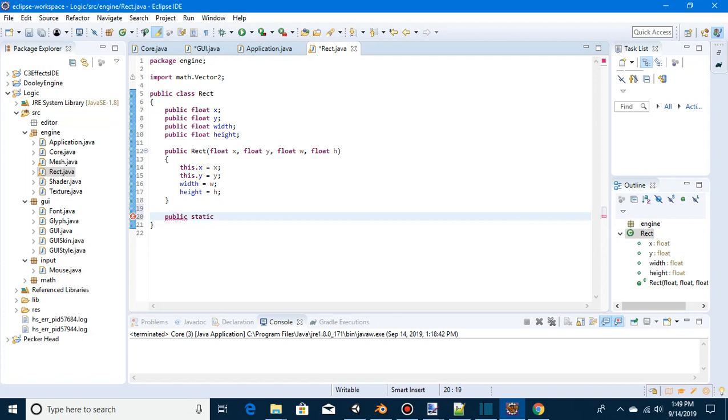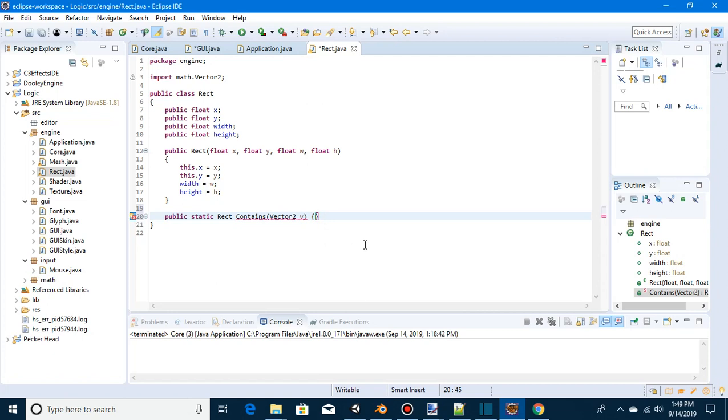Public static rect contains. Just going to check to see if a vector 2 is inside of the rectangle, which, if you think about it, is a form of collision.